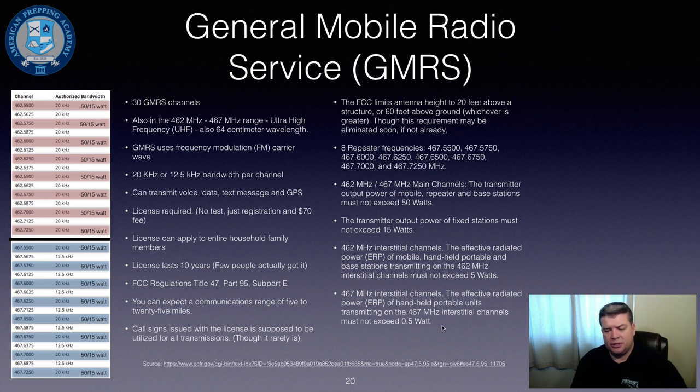So it's a little confusing, but most of the radios, if they're pre-programmed GMRS radios, are going to automatically know what they can transmit on. So you may not necessarily have to know that, but I thought it was good to include so that you could see why the GMRS band is a good potential band. If you get a 50 watt radio with a good antenna, you're going to be able to get out there a little bit further than some of these other ones.